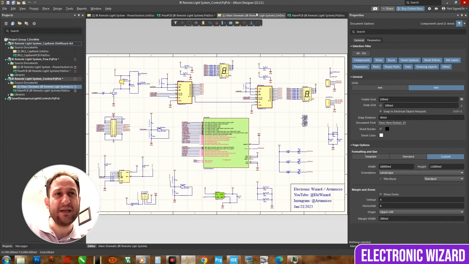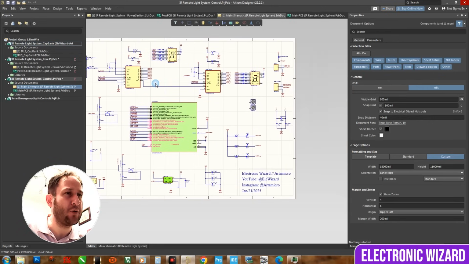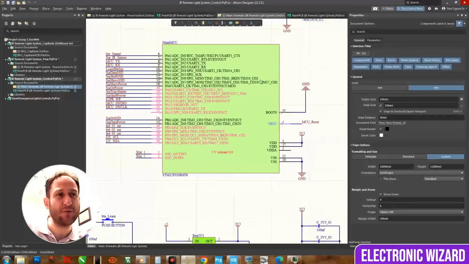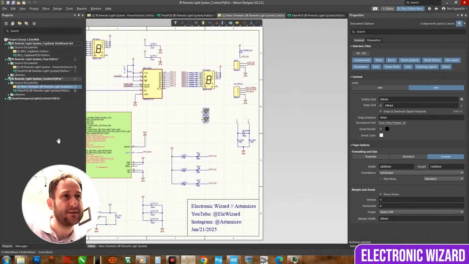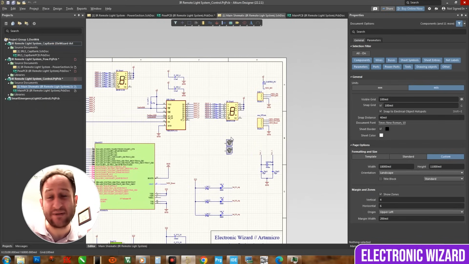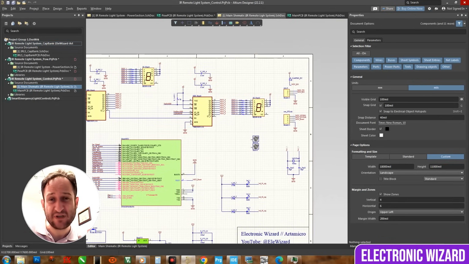And this is the schematic for the next PCB, the control PCB. There's a microcontroller here which is powered up using the signals, and there are two 7 segments here which are driven using these 2 shift registers.